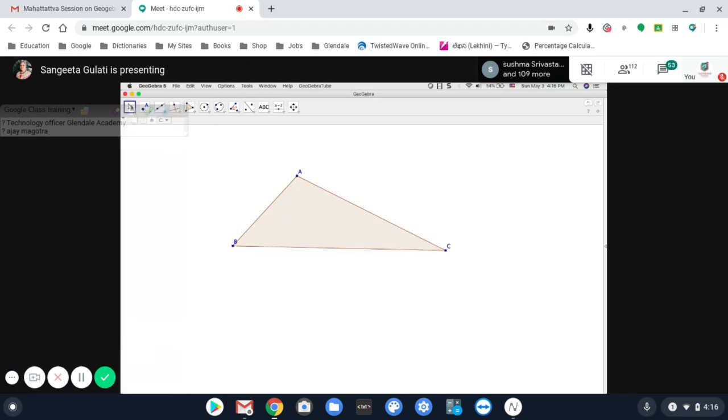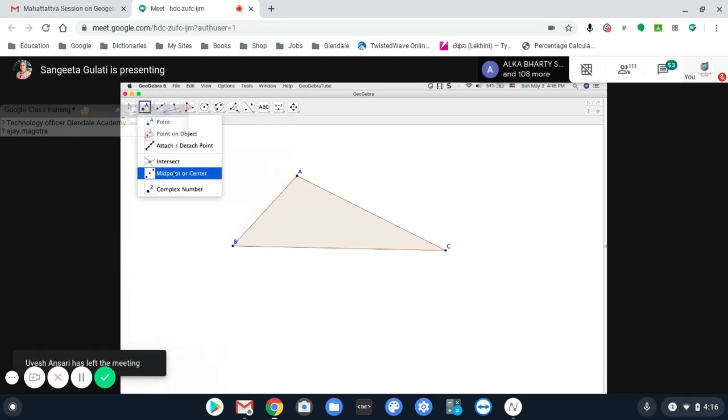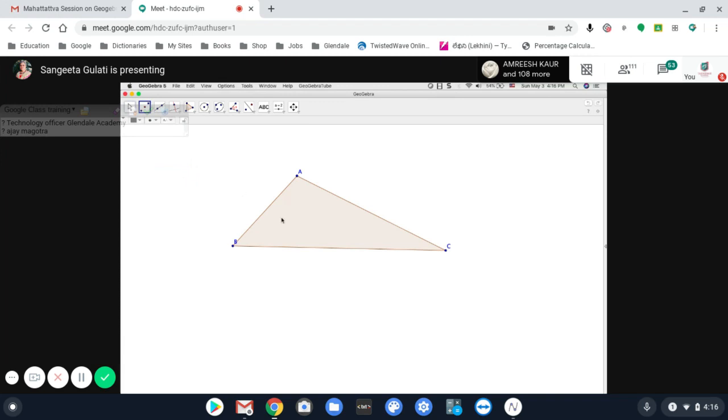So if I want to first start discovering the points of concurrency of medians, then I will need the midpoints of the sides of the triangle. So if you take the midpoints of the sides of the triangle, I can again remember in the point tool, we had the midpoint somewhere. So I'm going to look at this midpoint or center, select this tool. When you come to the center of the triangle somewhere in the interior, click on that, and you would be able to, no, that didn't work. So I have to click on the sides only.